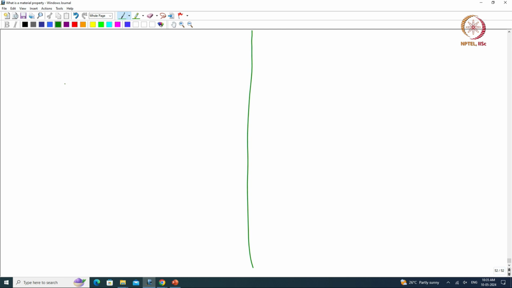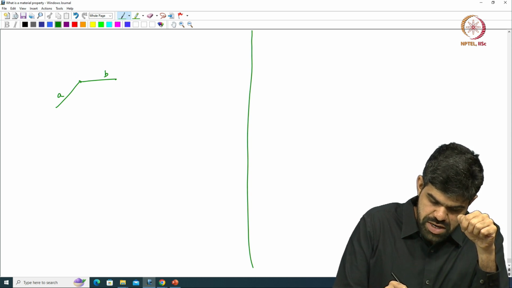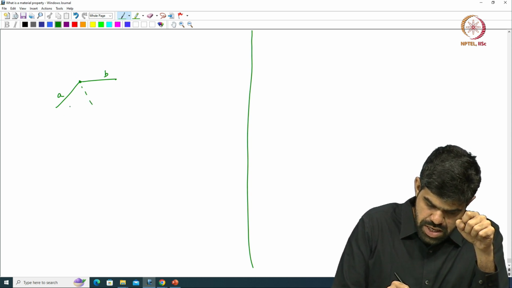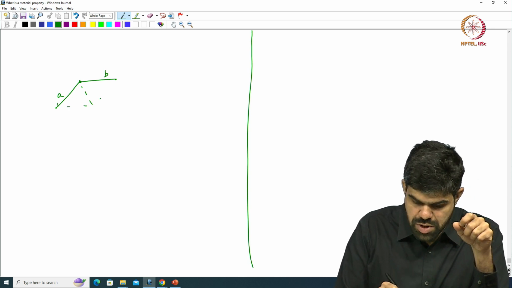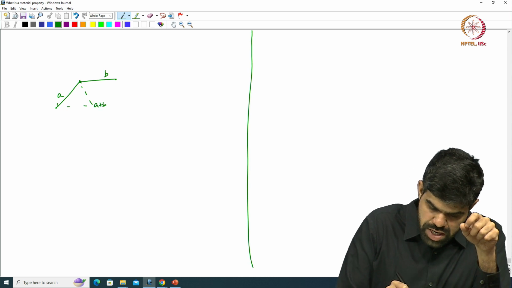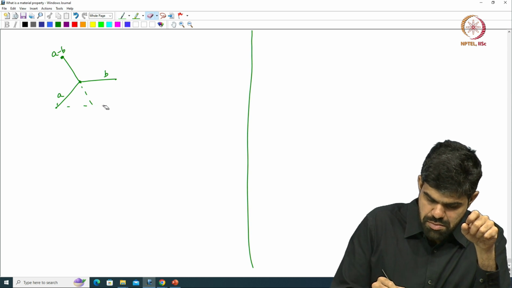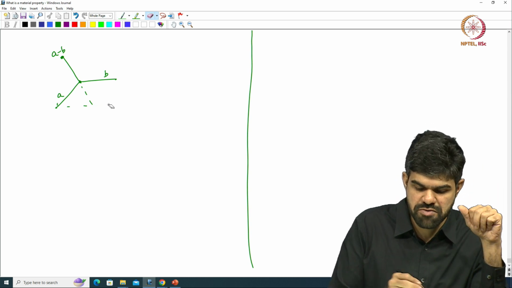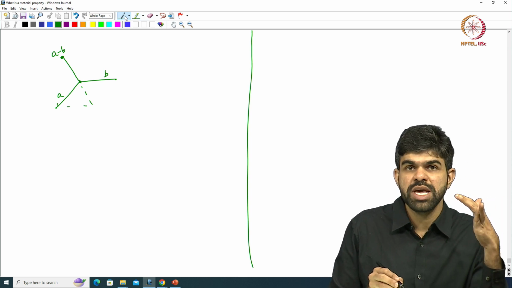So, you can define a hexagonal unit cell with a base, so I have this is my A, this is my B. However, I can look at the vector which is in this case, this is A and this is B. So, this will be A plus B, right, or I can look at the other form of this vector which is A minus B, minus A plus B or A minus B, these sort of vectors, right. So, they are also perfectly good choice of basis for a unit cell, right.